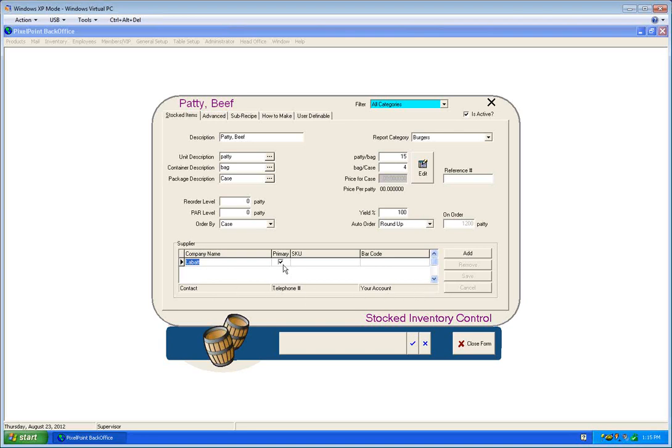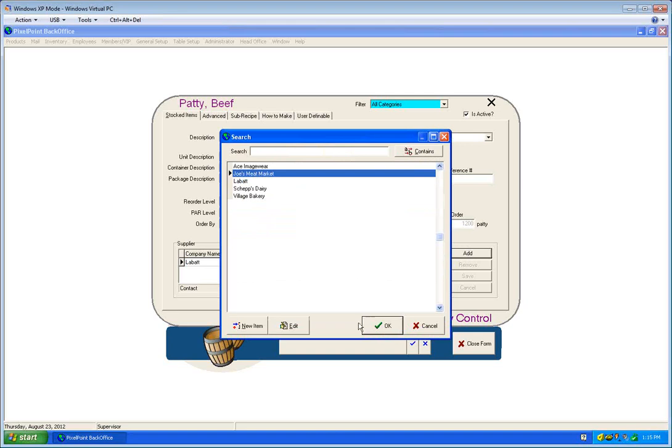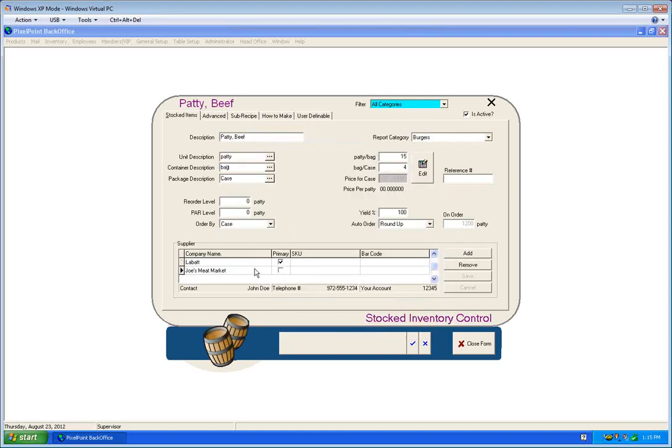You've also got primary suppliers. Say Labatt's not the only place we get beef patty from. Say we get some from Joe's Meat Market, which we can add in here. And he can be a secondary supplier for that, okay? Now this is where it gets important in pack sizes, because say at Labatt, I'm getting it 15 patties to the bag, but at Joe's Meat Market, I'm buying it by the pound. So I've got to know, okay, how big are these? How many are to the pound? Are there 4 patties to the pound? Are they 6-to-1? Things of that nature.